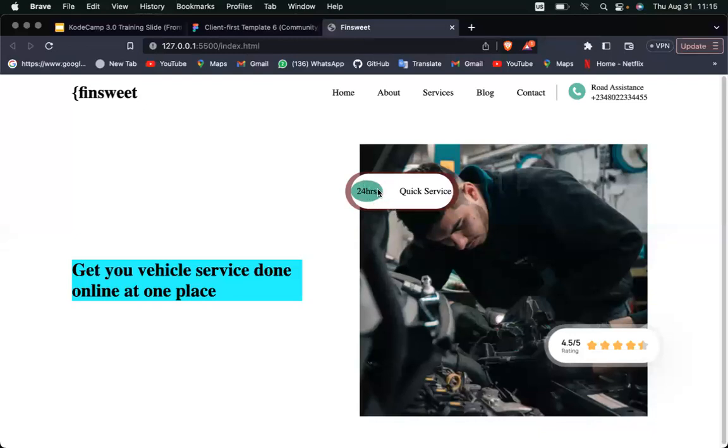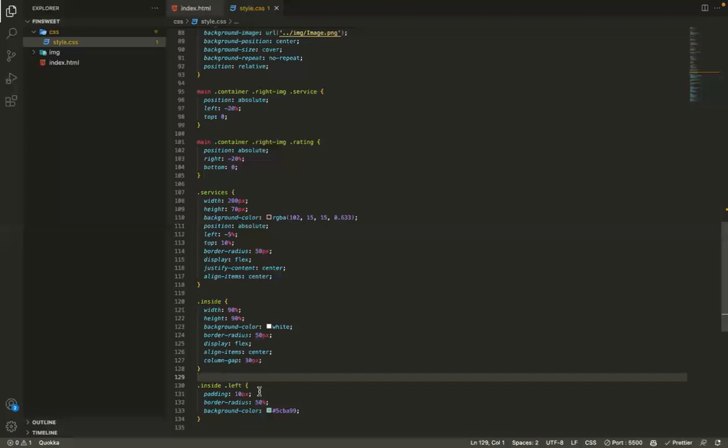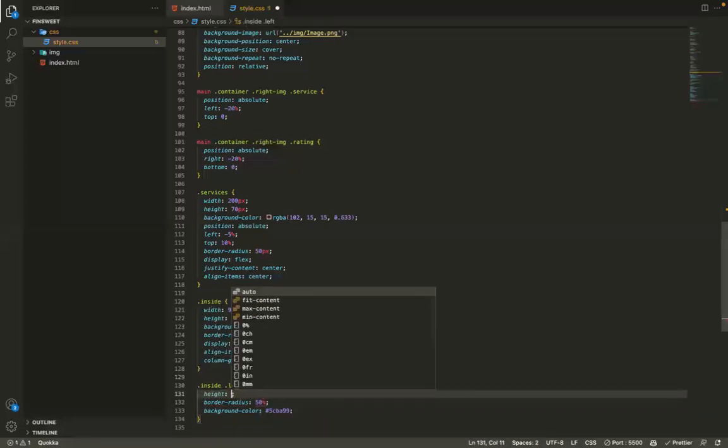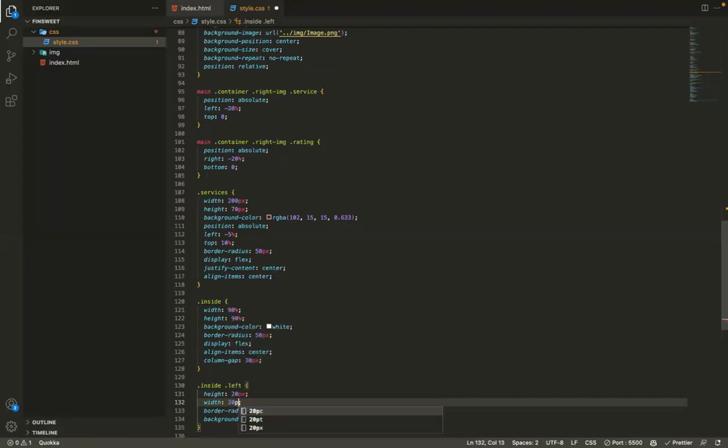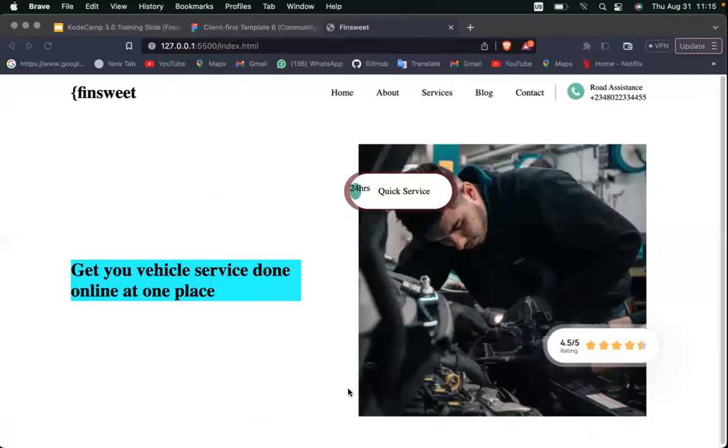That means we need, let's use height and width. Height, let's say 20 pixel. Width, that means the width is going to be 20 pixel. Height 30 pixel. Save.